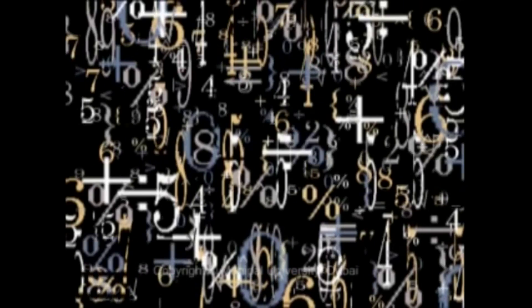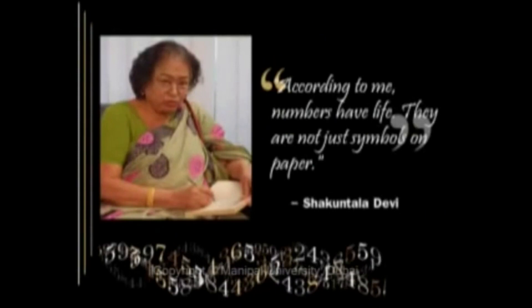Mathematics has been disliked by many ever since numbers have been discovered, but one woman aims to change this perspective. 69-year-old Shakuntala Devi inspires young minds to love numbers. A mathematical genius, she is known for super fast calculating skills. I am always happy to be in new countries, meeting new people, doing this work and spreading the perfume of mathematics. The 30th of April 2008, Manipal University in Dubai was honored by a visit by this prodigal personality. On her visit, Shakuntala Devi held an interactive session for the students and faculty. I am very happy to be here.